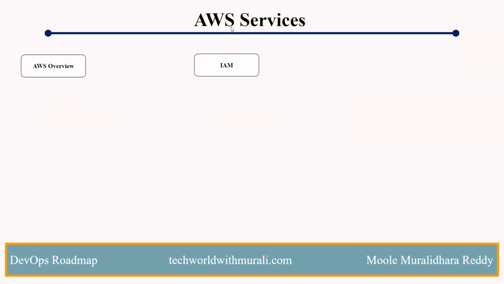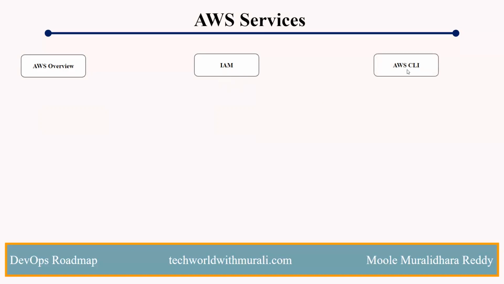This is the backbone of AWS services. Remember, without this one it is very difficult to do anything, because if you want to create any user, or get access to particular services, this IAM is mandatory. Inside IAM, we can create users and provide particular permissions to the particular user.